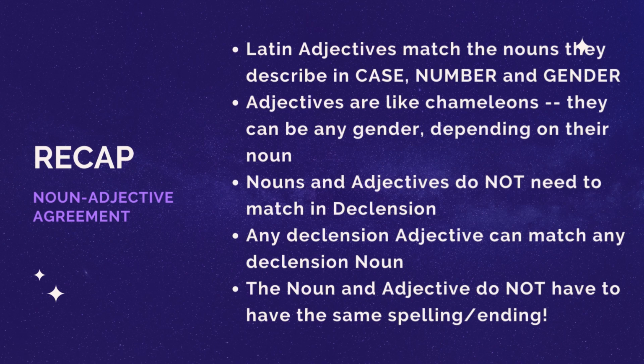And that's the trick that you need to get past when you're first really starting out in Latin, because it feels wrong, right? You're used to things looking the same and matching in Latin. It feels weird that they wouldn't here, but they don't. And this is why noun-adjective agreement is a little tricky for my students starting out. It takes a lot of practice to really master this.